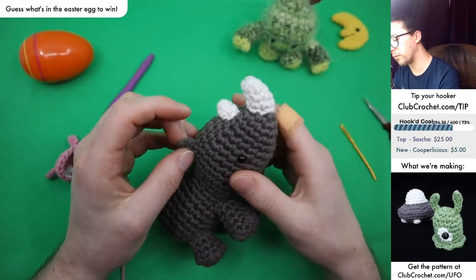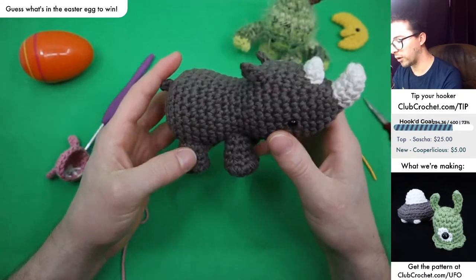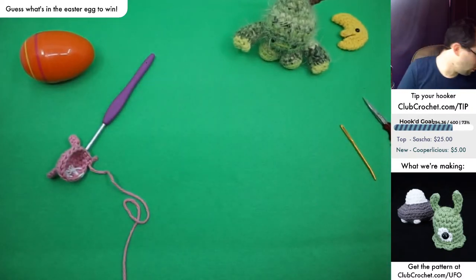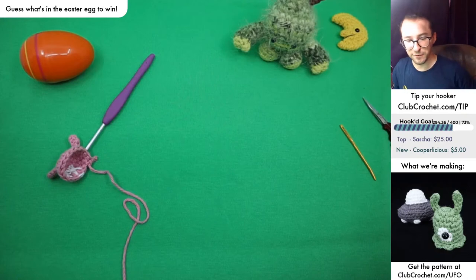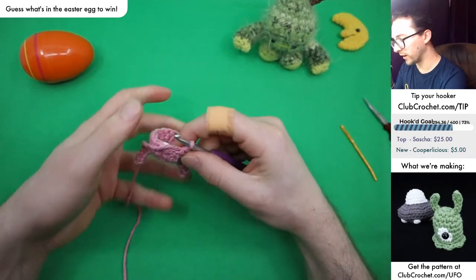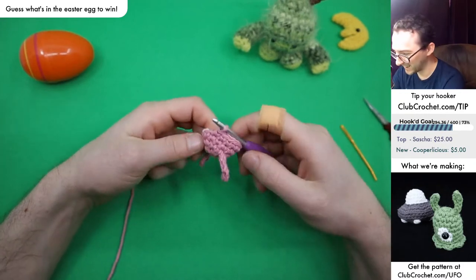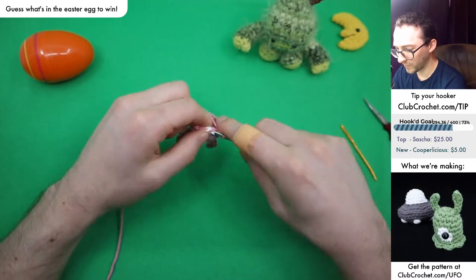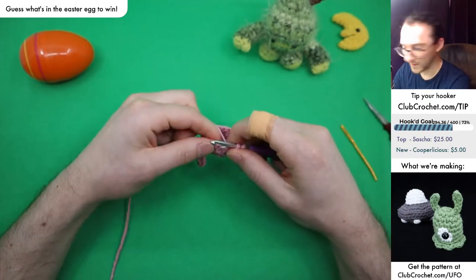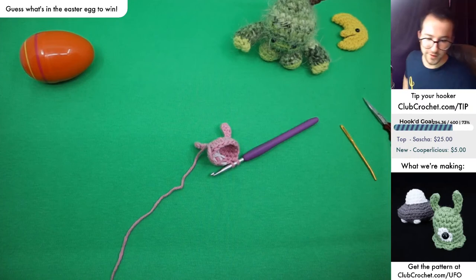I love it. My mom was obsessed with it. I showed her this week, and she was like, oh my God, can I have it? And I was like, no, you can have one maybe later after I make a few of them. But you can't have the first one. I need that to do a pattern for it. So that's one of the patterns that's coming out for Earth Day.